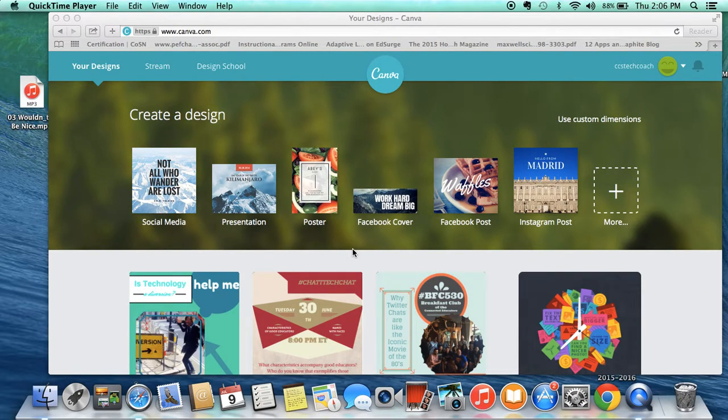So today I'm going to tell you about a website called Canva. It can be reached at www.canva.com. And what I love about Canva is it allows you to do your own graphic designs where you don't have to worry about copyright because you can pull in your own pictures, or you can create graphics.